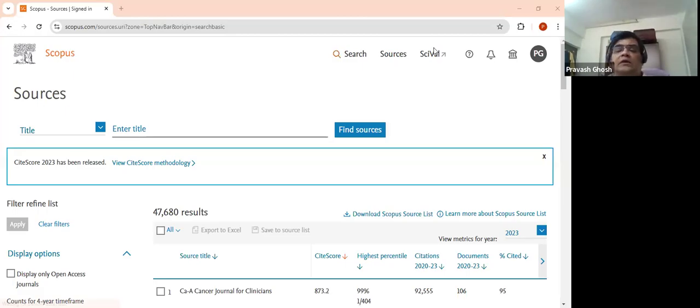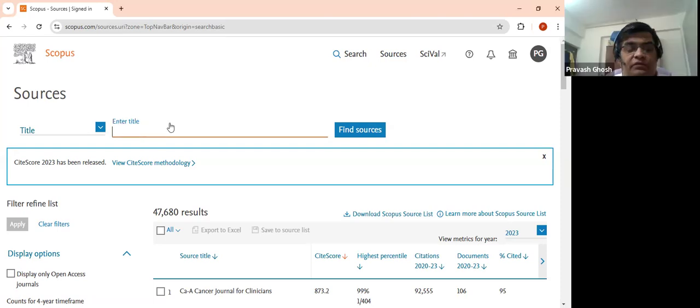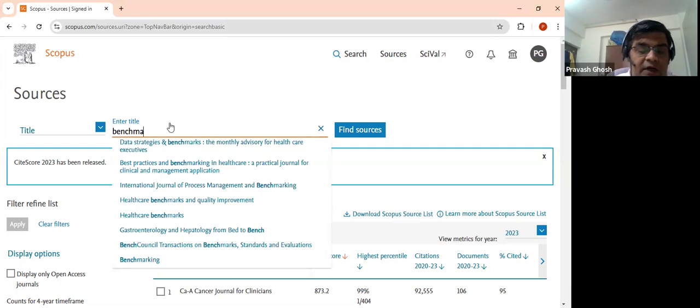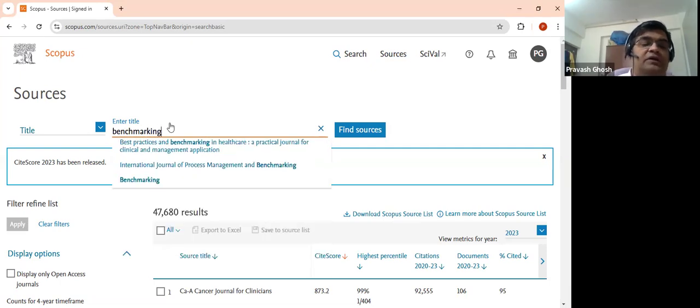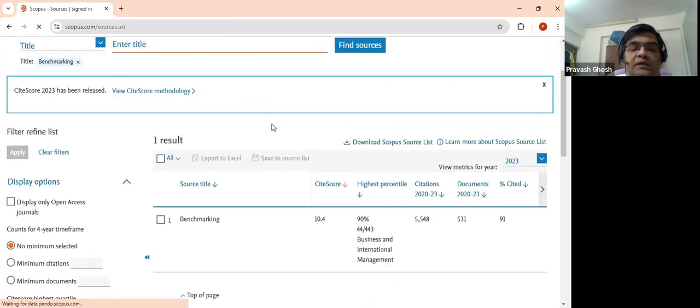Now, Scopus, I'm again going back to it, because so many things are there in the journal. So Scopus, I will show you live how to check whether it's listed. This is very important actually. Sources. Let me share. Yeah. So can you see my Scopus screen? Okay. So you can see we'll go to sources. You can go to sources and we go to title. Suppose I want to check whether Benchmarking is there. I am not very sure, but suppose I am checking. I want to publish in Benchmarking. Okay. So Benchmarking, I click here. Just see how I am doing.